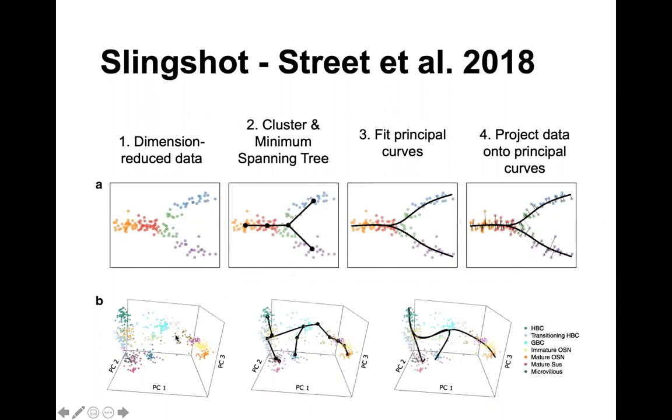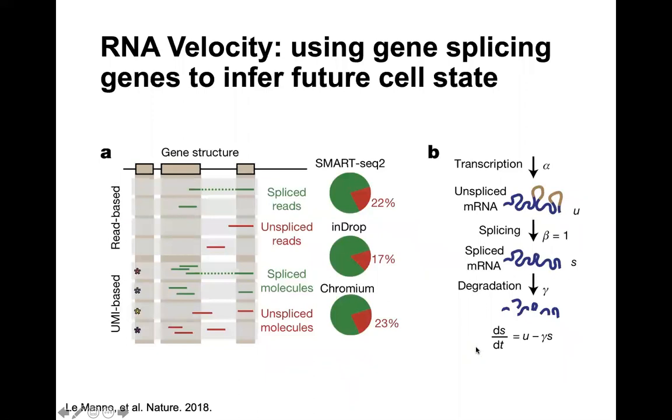And you can see these steps shown on a biological data set where we have data that gets clustered. You create the minimum spanning tree in the data domain, and then you fit curves to the data and project. The projection onto the line gives you that pseudotime. We're going to do Slingshot and Diffusion pseudotime in the coding notebooks. I think this is the last thing I'm going to talk about in this section of the lecture today.